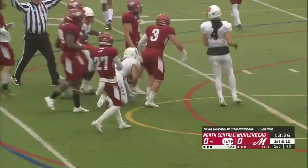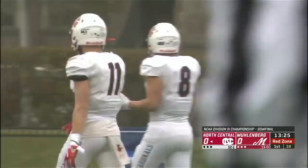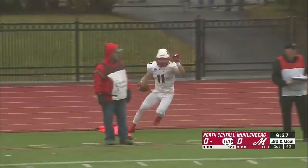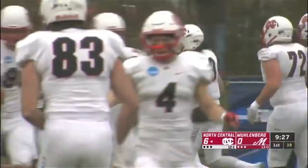North Central from the 29, and a big hole opens up for Greenfield — a first down gallop for Ethan Greenfield, 13 yards. O'Hagan able to drag him down. You've just got to get under those guys and get movement. Kaminsky in the slot — they're looking for number 11 and he makes the catch in the corner. Touchdown, North Central. And the Cardinals will go to work.